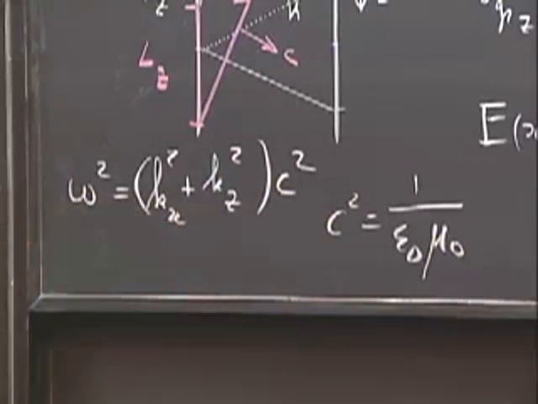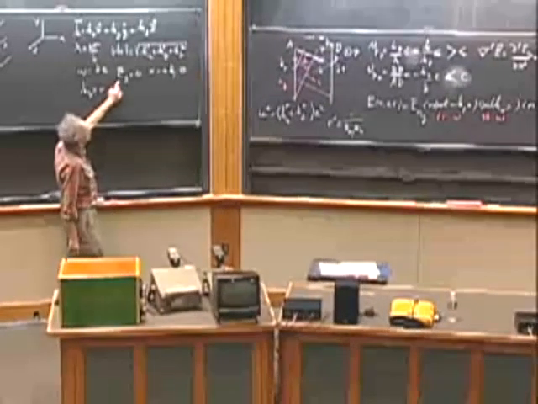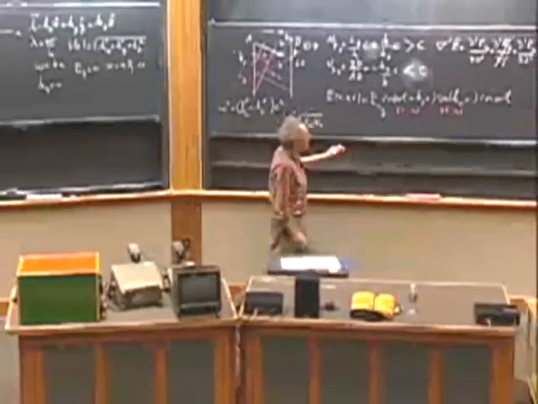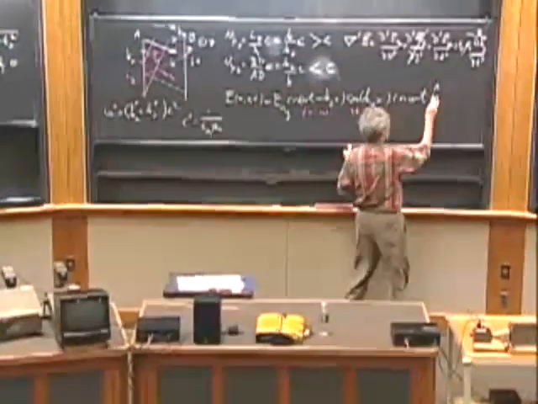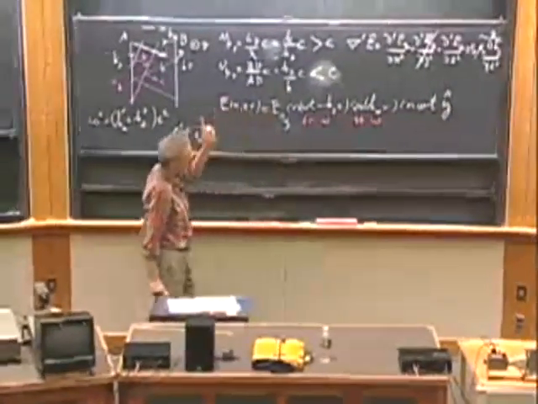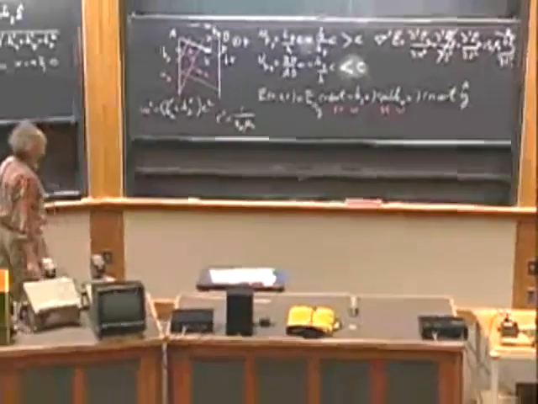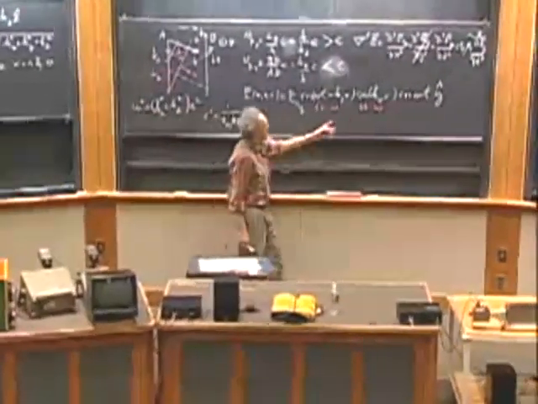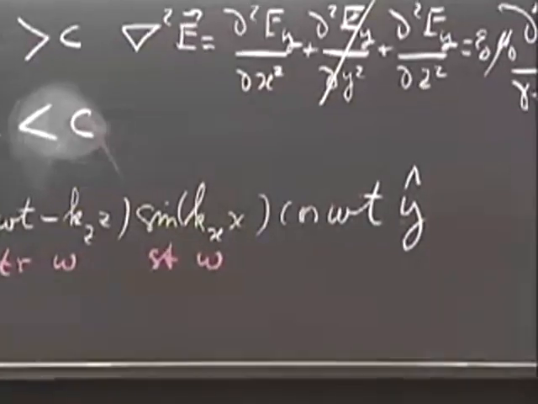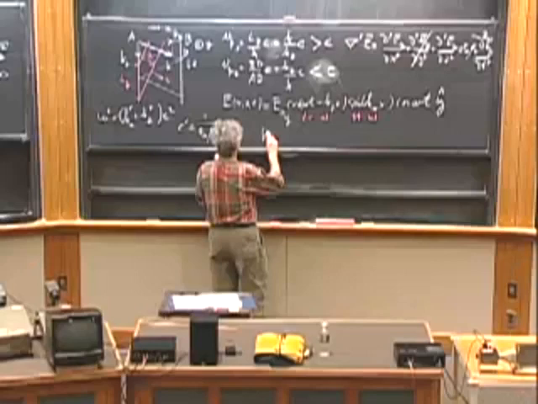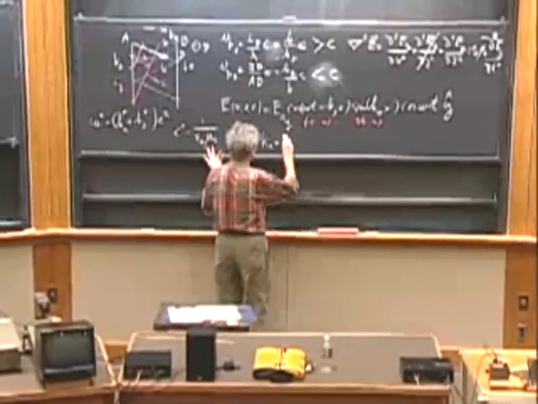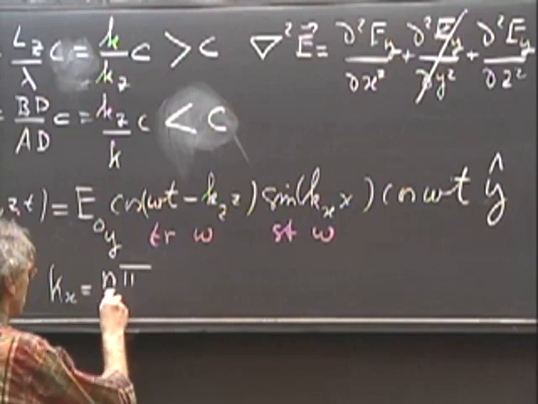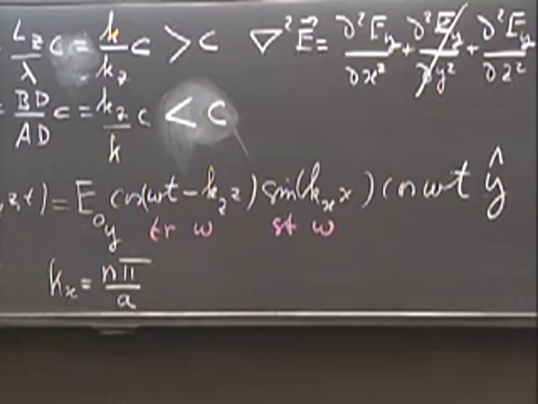So now, the boundary conditions, which we haven't met yet, require that the vector, which is only in the y direction, and once more to remind you, it's linearly polarized in the y direction, now must vanish when x equals 0 and when x equals a. And so that now means that kx must be n times pi divided by a. And n then can be 1 or 2 or 3 or 4.